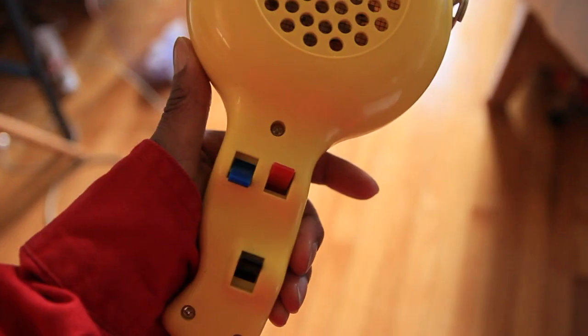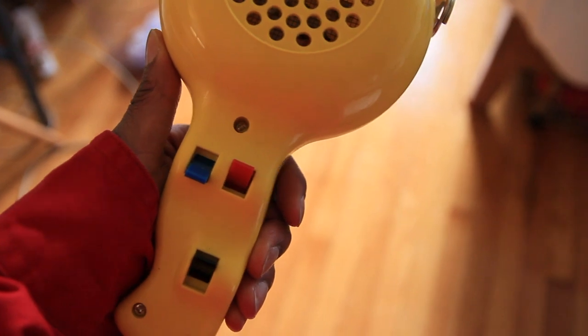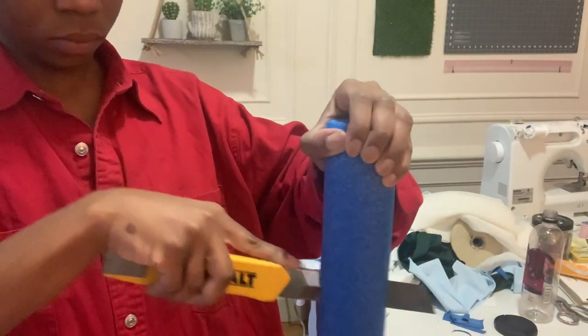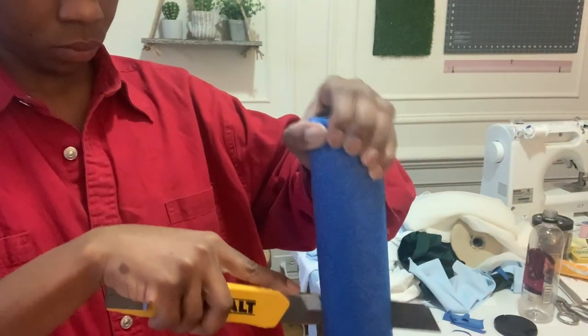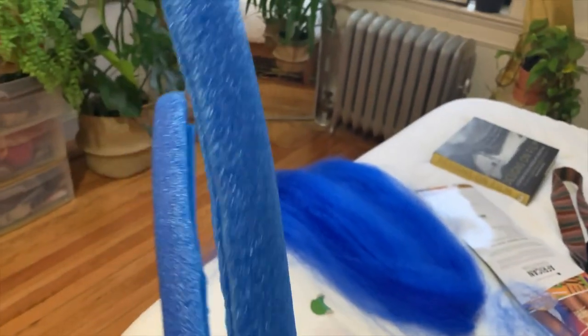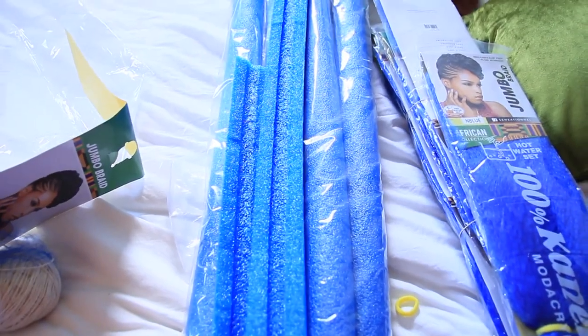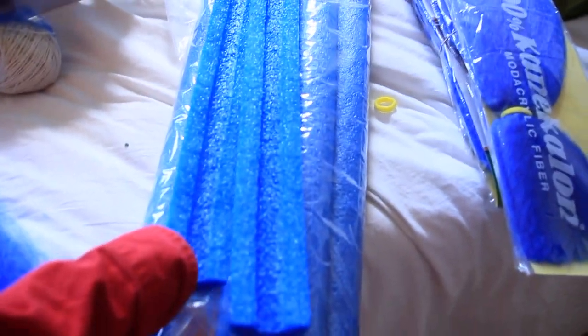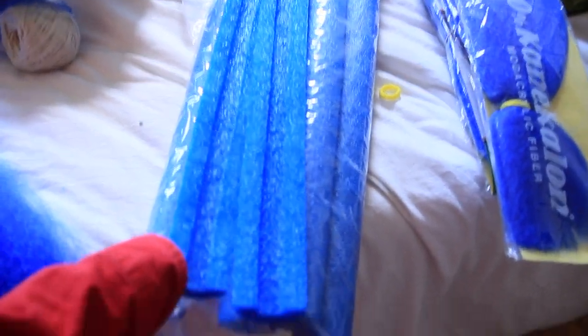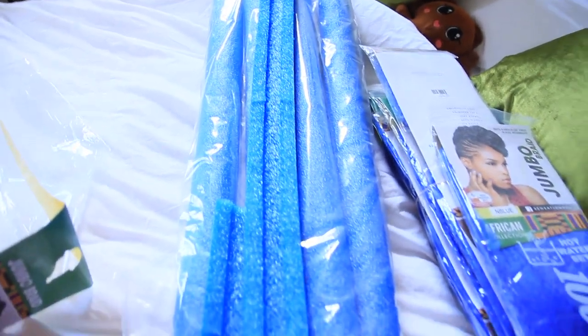Here I'm showing the settings I used on my hair dryer, in case you have this particular one. Now you can see I'm cutting the pool noodles in half — I have two halves here — and then I cut it in half lengthwise or short ways so it's not the full length of the pool noodle, just half of a full length.